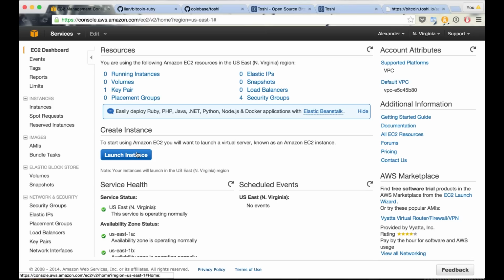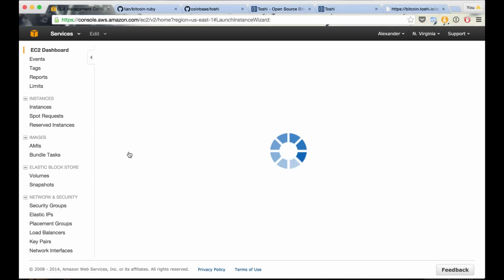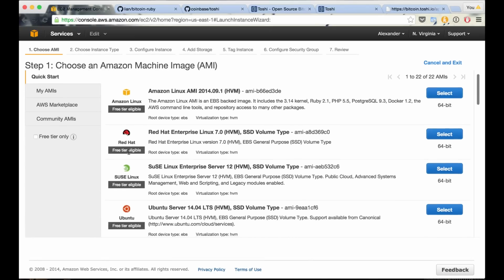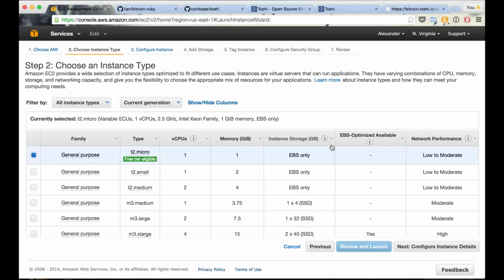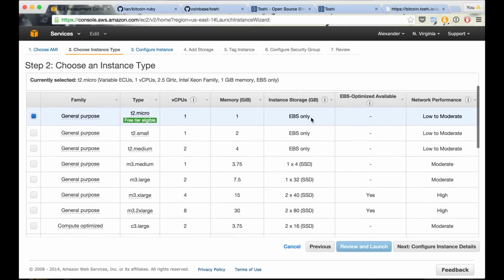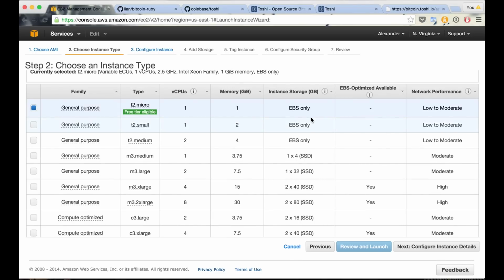So at my console, I'm going to click Launch Instance to set up a new instance. All right, now I like to use Ubuntu because I'm familiar with it and comfortable with it. So I'm going to select Ubuntu, and I suggest you do too, unless you really are familiar with something else. Okay, now to choose the instance we want. Now, for this example, I'm going to stick with a T2 medium instance. What you choose here is really up to you. The more powerful you choose, the more expensive it's going to be. So for the sake of this, I'm just going to stick to something that works.